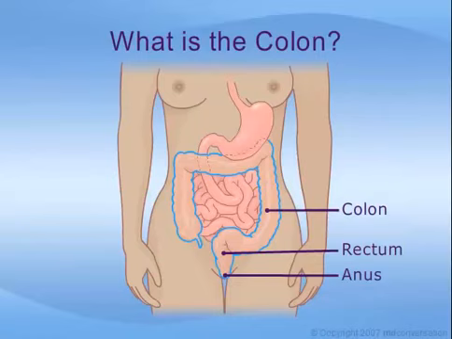The colon, or large bowel, is the last part of your digestive tract, also called the GI or gastrointestinal tract. The colon is a hollow tube that starts at the end of the small intestine and ends at the rectum and anus. It is about 5 feet long, and its main function is to store unabsorbed food waste and absorb water and other body fluids before the waste is eliminated as stool.